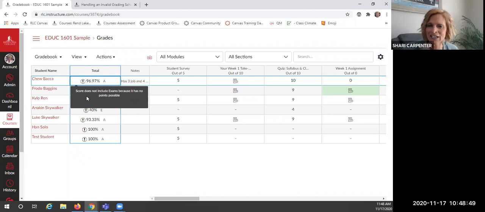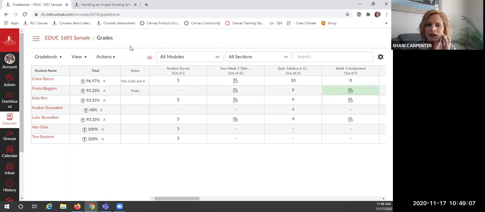Remember, I had that exam category, but no exams. So it's reminding me, hey, you have weighted grades. You have an exam that's worth so much of your final grade, and you don't have any exam points there. So that's just kind of a reminder to me that I need to take care of that, or that's going to affect how things look as I add that exam.